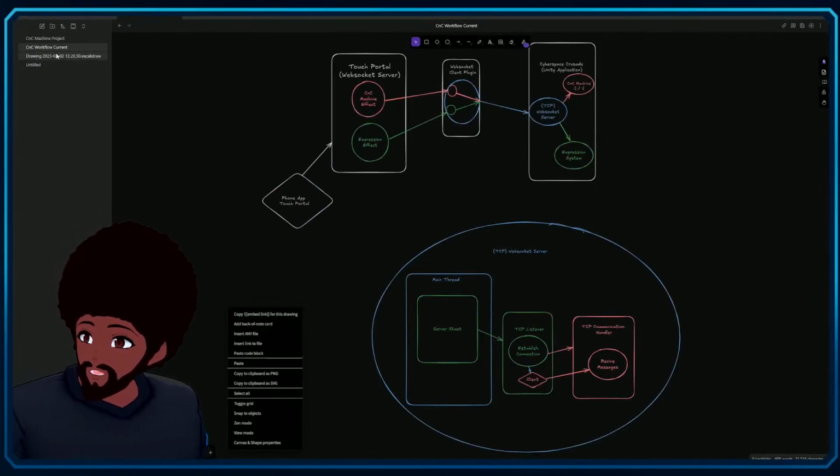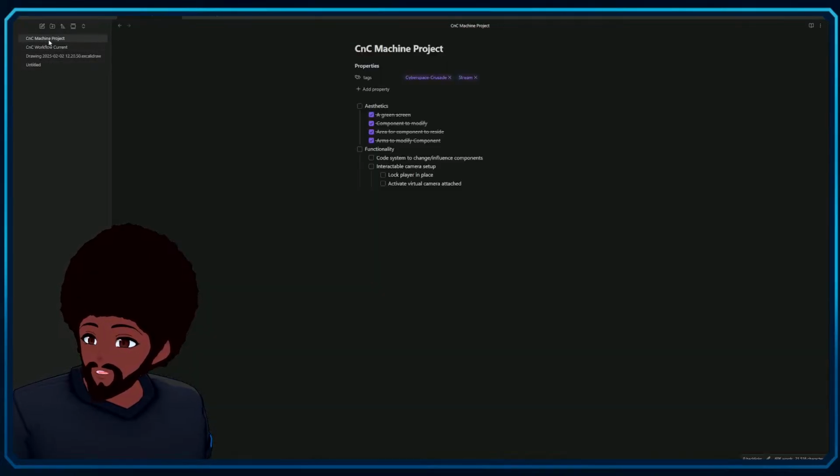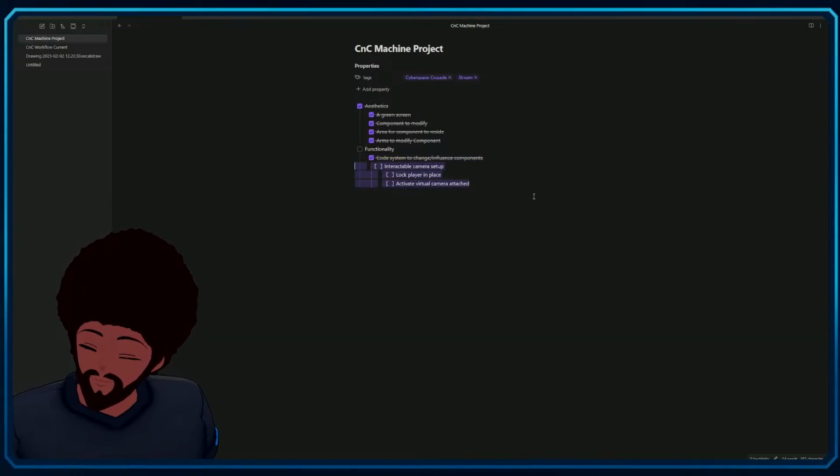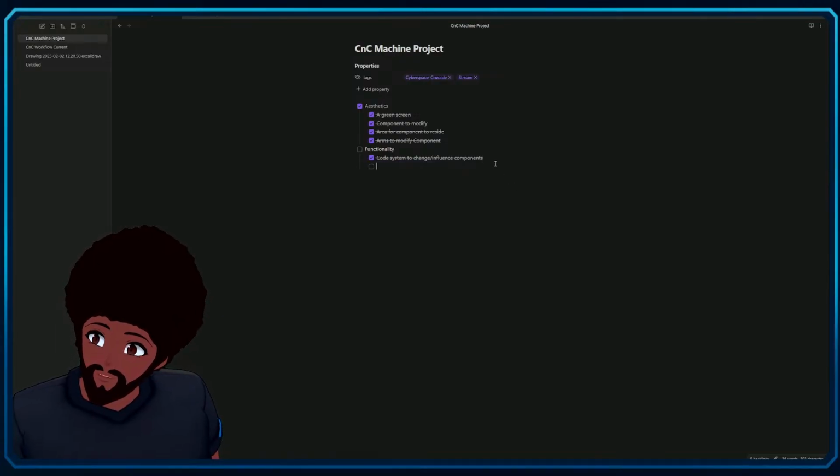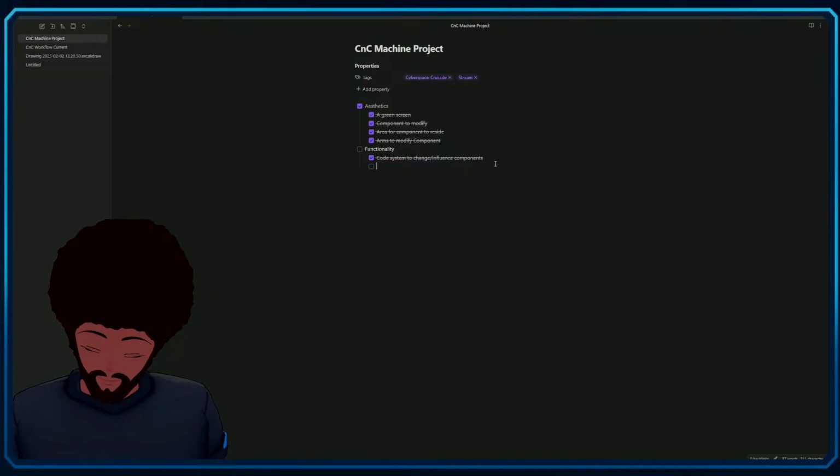But we need a new note because we have the workflow, we have the overall project. We kind of achieved the aesthetics. We have that. This is if I wanted to be able to walk up to it, so this functionality is not really valid anymore. What we do want is what I mentioned before. So fix lighting in WebGL build. We want to fix sound effects in WebGL build.